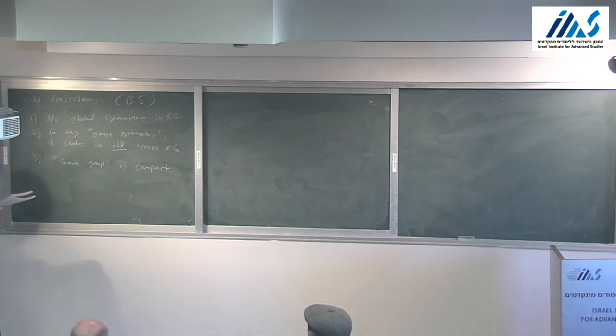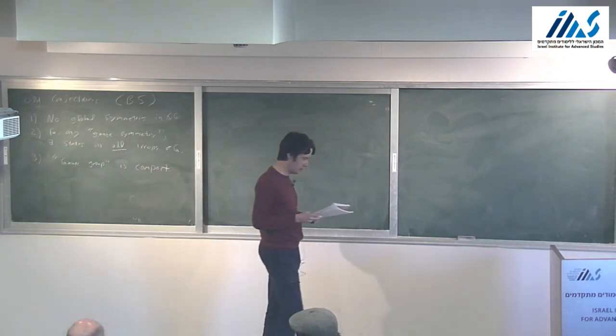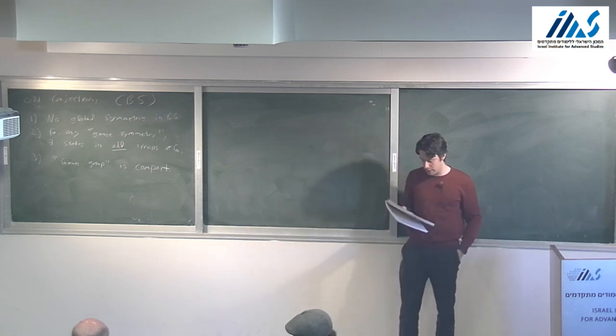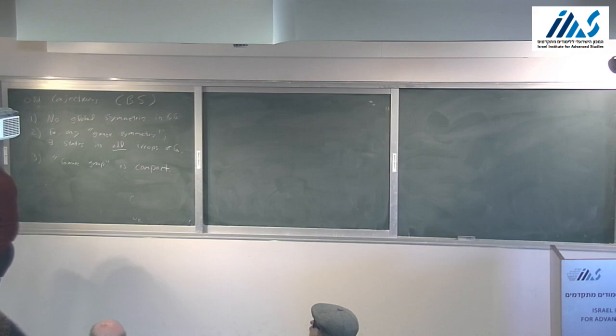So actually, the goal here is to use the previous three lectures, this idea of subregion duality, in particular in AdS/CFT, to give better arguments for these three things, at least within the context of AdS/CFT. So, you gain something, you lose something, right? What you gain is that you can be rigorous because you have a UV-complete theory of quantum gravity. What you lose is that strictly speaking, I only prove them in AdS.